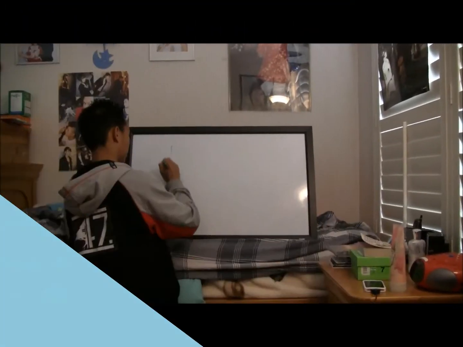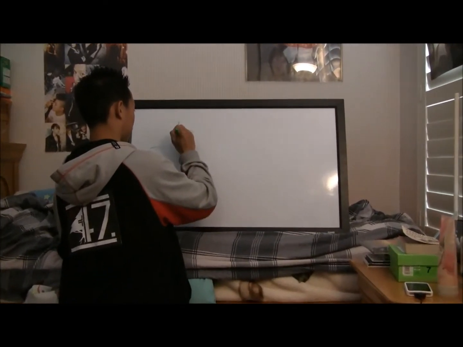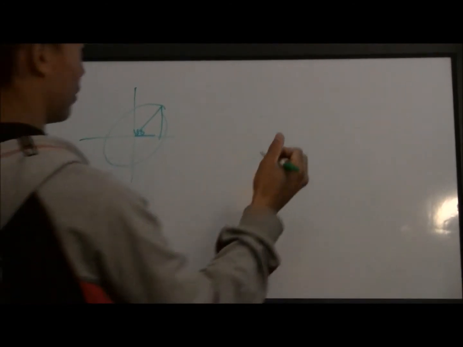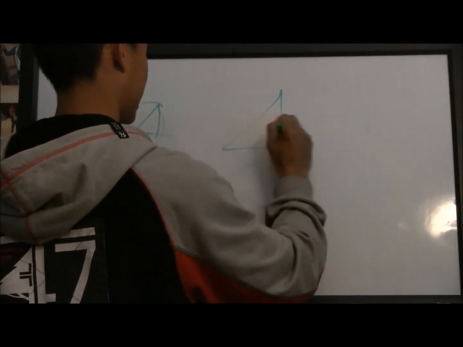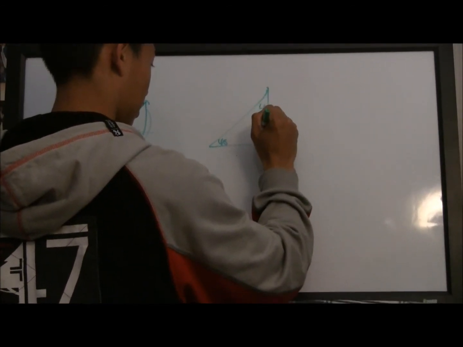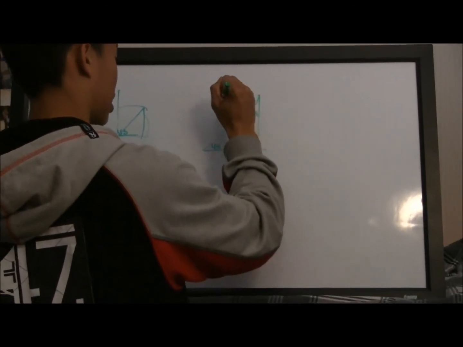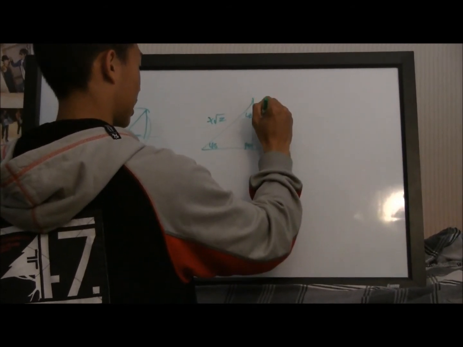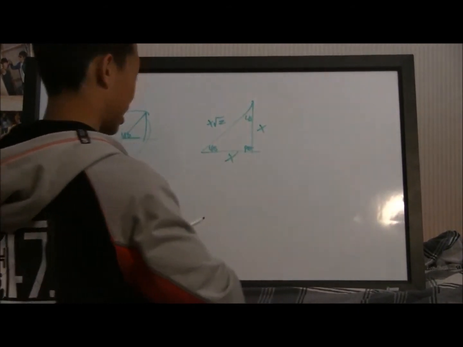So if you're drawing the unit circle, you're drawing it at 45 degrees. And just like the 30, 60, 90 theorem, there's a theorem for 45. It's a 45, 45, 90. And this states that the hypotenuse is going to be x rad 2, and both of the legs are going to be x. Can you finish solving this?